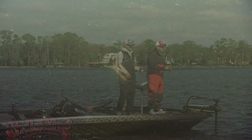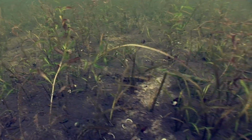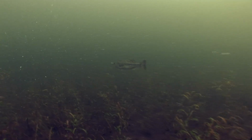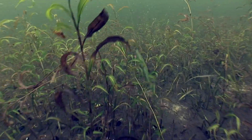A lot of times out here, these fish are in spots about the size of a boat. They'll get so tight, bunched up. So important to be able to mark that, whether GPS or you know, you just threw a marker buoy out just for that exact reason. The wind's blowing hard, and man, oh man, you can miss the boat out here if you don't get right back on that spot. This is a big fish bait, I guarantee you.